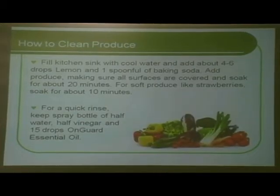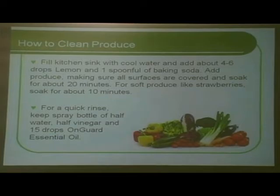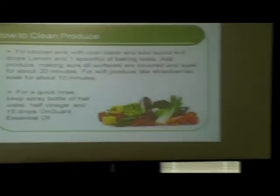This is really important too, guys. For cleaning the produce and fruit and everything that you buy, you can use lemon and a spoonful of baking soda and just fill your sink up and put all your produce in there when you come from the farmer's market or the store, and let it soak and get rid of all those pesticides, and maybe sometimes they put like a waxy thing on the apples and stuff. It gets rid of all that. And even when you're going to eat a banana, don't forget that there may be pesticides and stuff on that banana peel. You're touching it, and in fact, if you cut through an orange or something, you're pushing all of those toxins right through the fruit. So always clean everything, even though you may not be eating the rind or the peel, okay?